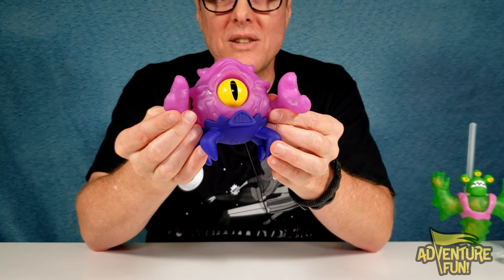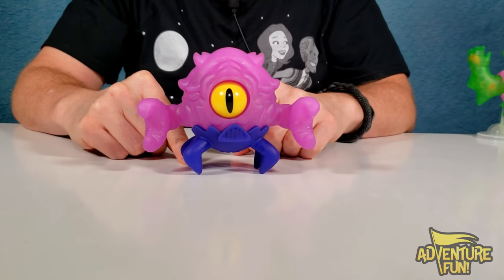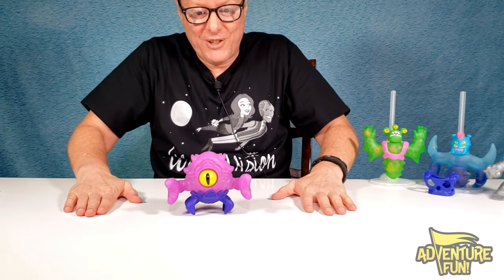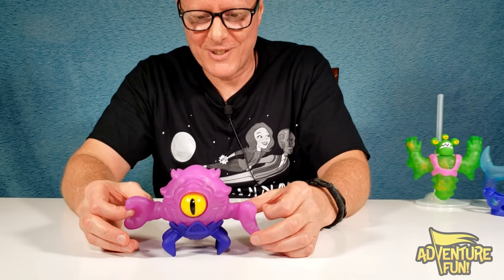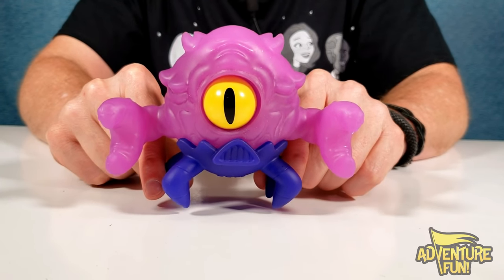Hey, is it St. Patty's Day? Let's see if he stands. Oh, that's cool. I think this is our first Goo Jit Zu that can actually stand up under extreme duress, except when you do a side swipe. He's cool, man. This ultra rare, I think, is gonna be a definite keeper here for this fifth series.